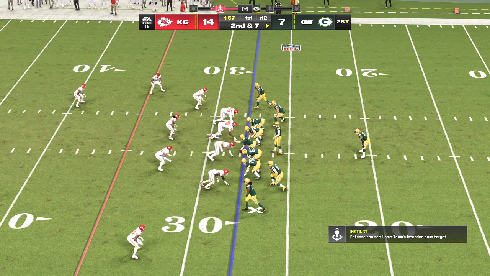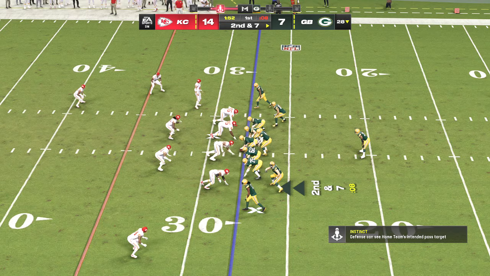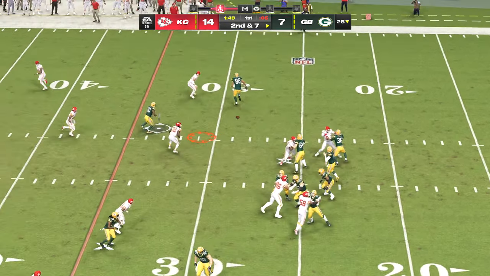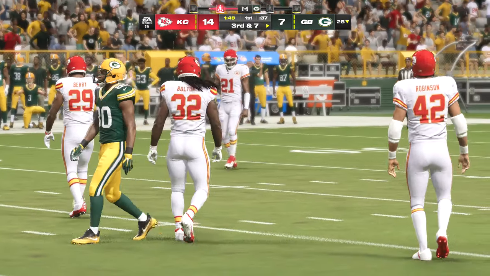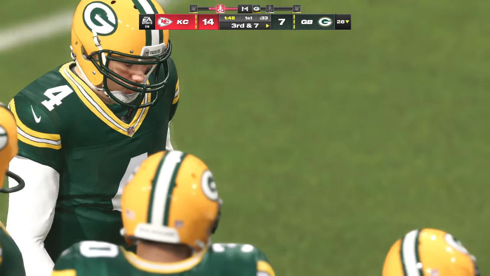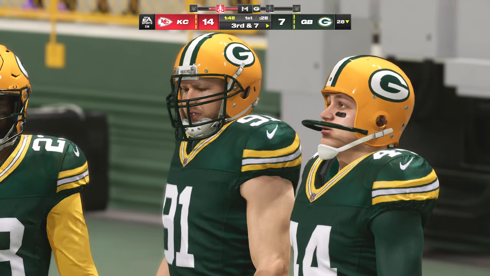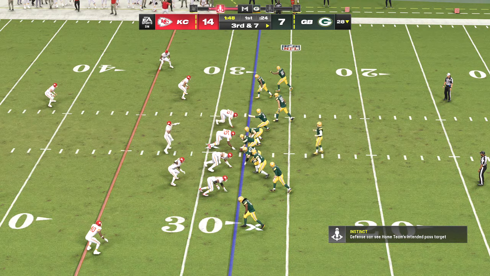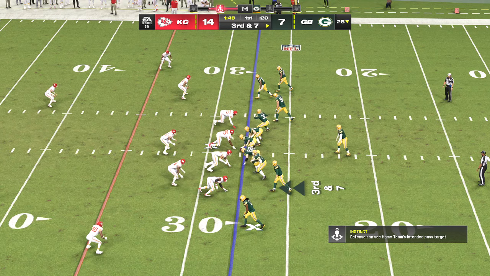Here's 2nd and 7 now from the 28. Favre. Now a quick throw there, but it's going to be incomplete. Even the greats in this game, and he certainly qualifies as one of them, they're going to have trouble if they continue to throw into double coverage. He better be careful. Throwing into too much double coverage might have a couple of them picked off. They head to the line facing a 3rd and 7 following the incompletion on 2nd down.